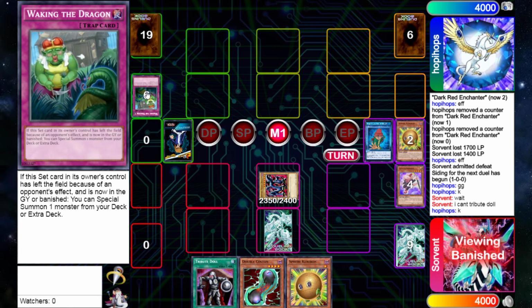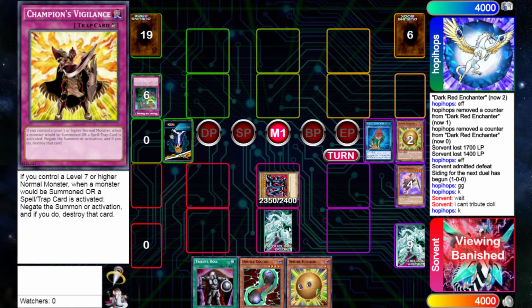When cards activate in the graveyard or in the banished zone or in the hand, they're effects, not activations, except for monsters. Monsters are activating. But trap cards and spell cards, if you literally place it on the field, it's activating. However, it's already face up. If it's already face up and it's using the effect, then it's not activating. So that's why I can't negate this with Champion's Vigilance here.